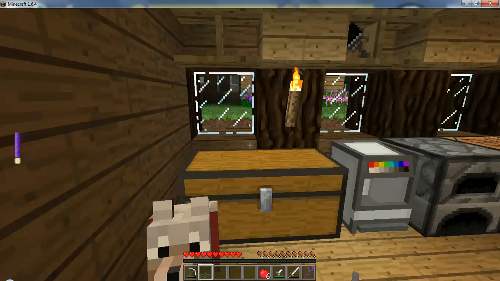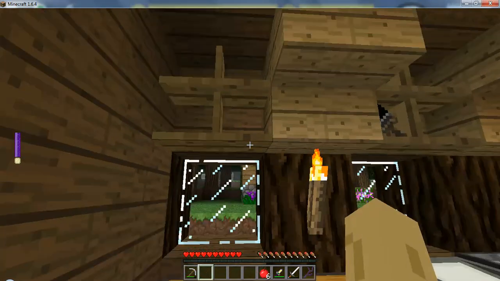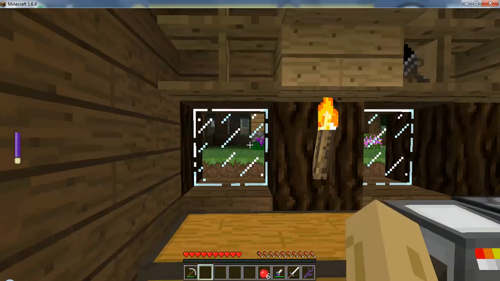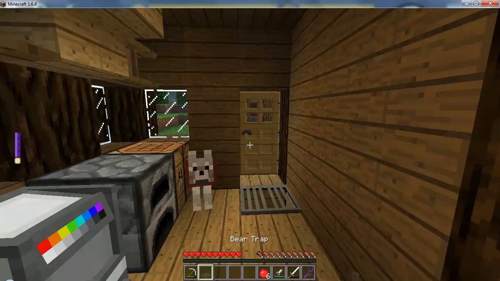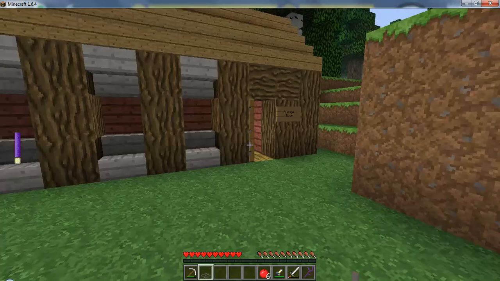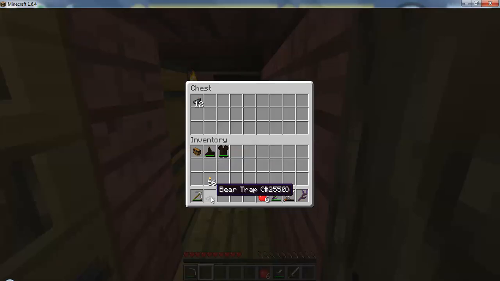Gosh, I really need to start using the... What the heck? Is it in there? I don't think it is. I guess it is. Give me it back at least. There we go. Okay, we're just gonna use the little storage that we have. So, come on, let's go over here. We're just gonna dump it off real quick.